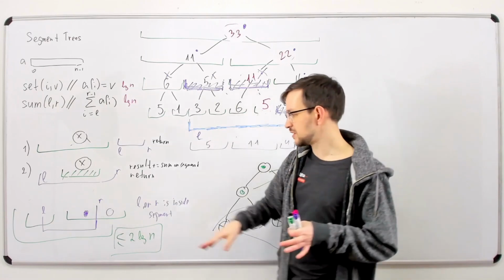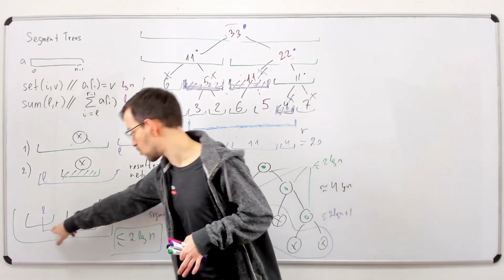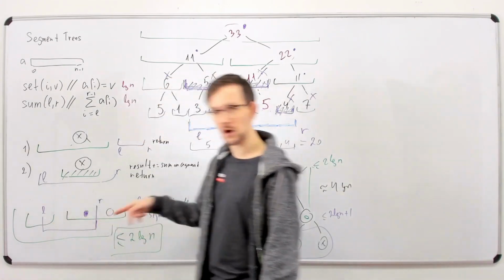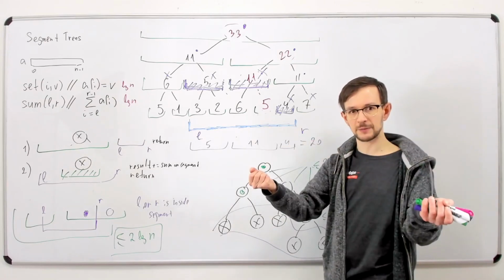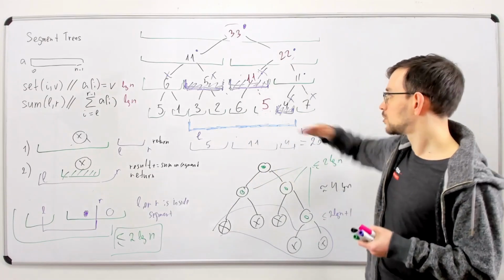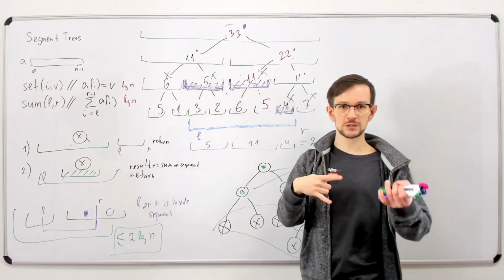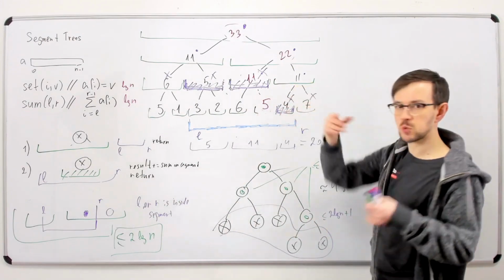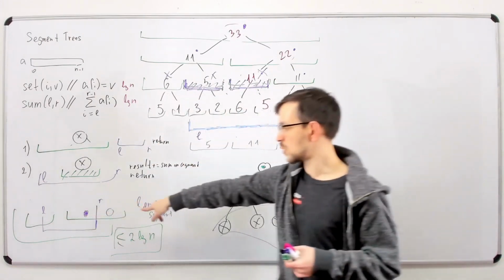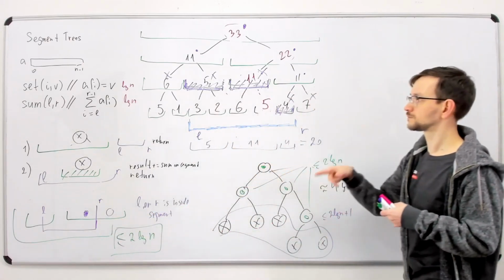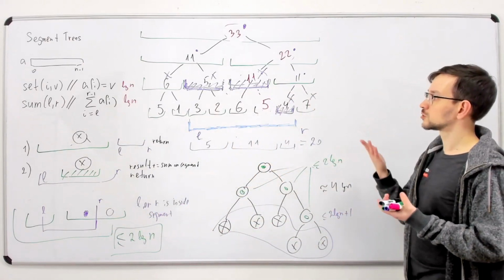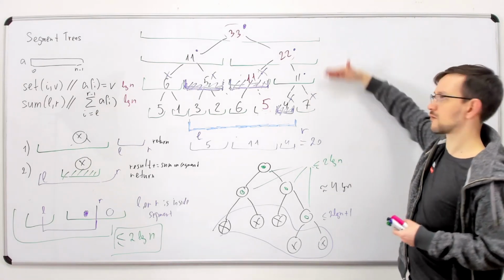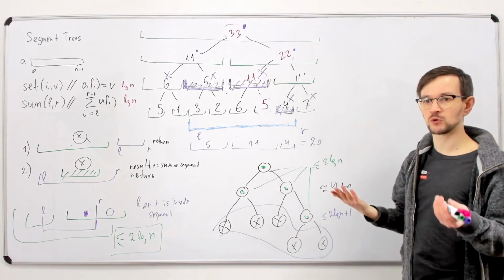Okay, the trick is that this green segment should contain one of the borders of this purple segment. So it should contain L or R. One of these borders should be inside this green segment. And on each layer, these green segments do not intersect. So on each layer, we have at most one segment which contains L, and at most one segment which contains R. So the total number of these segments is at most 2 on each layer of this tree. And we have log n layers, so the total number of these segments should be up to 2 log n.